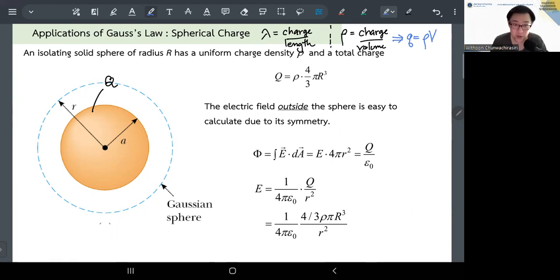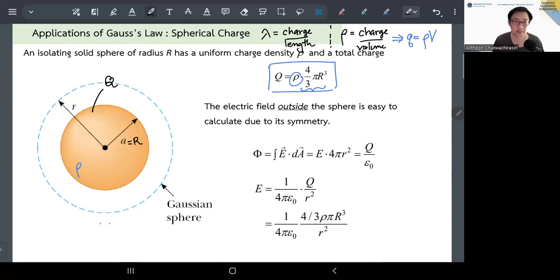That's easy. So that means instead of defining the total amount of charge alone, you can define rho. The density of the charge inside this solid sphere is rho. So Q and rho are related simply by taking rho and multiplying by the volume of this sphere, which is 4/3 pi capital R cubed. And the capital R is supposed to be a. Sorry, my bad, so a is R. That's okay. So that's what it is. Charge can be calculated from the density easily by just multiplying by the volume.